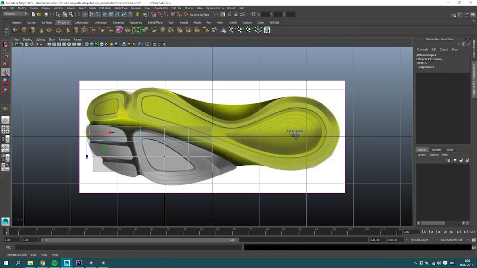So take them and try to position the vertices just rough. Okay, just like this. It's not too bad. Scale them.